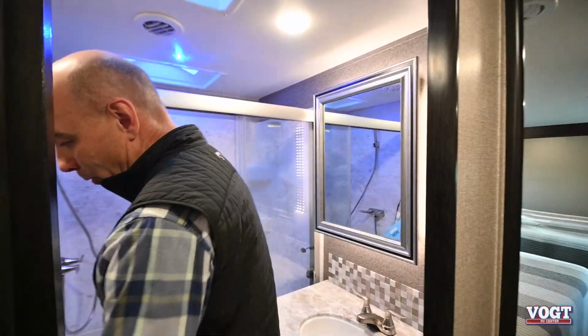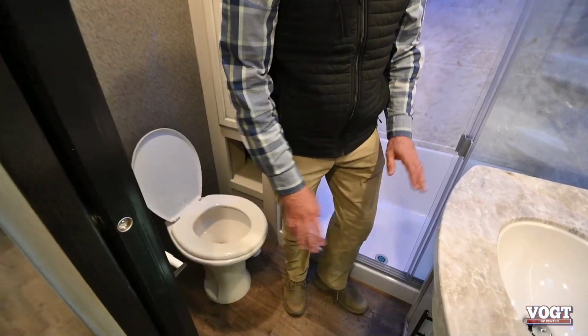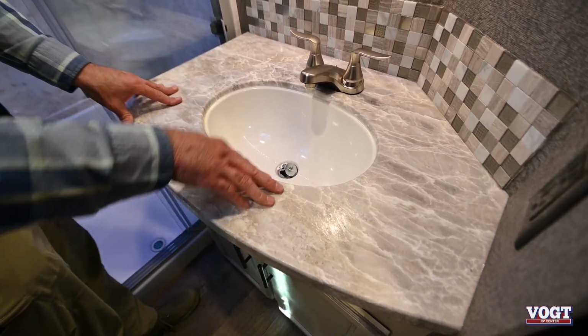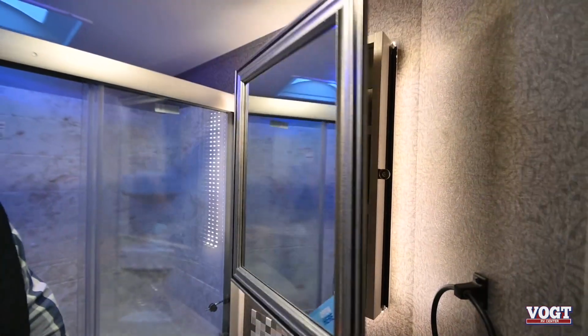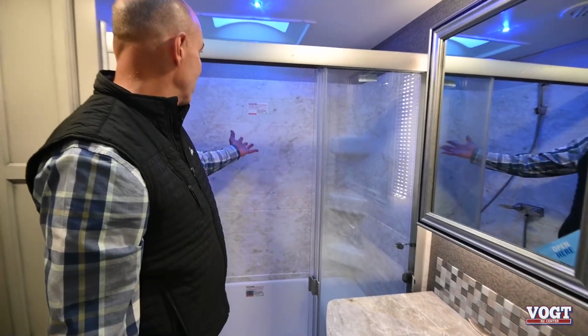You have a porcelain toilet here. It's not cheap plastic, it's porcelain. A nice molded recessed sink here. Lighted medicine cabinet. Plenty of storage here. Got a bench in the corner here in your shower.